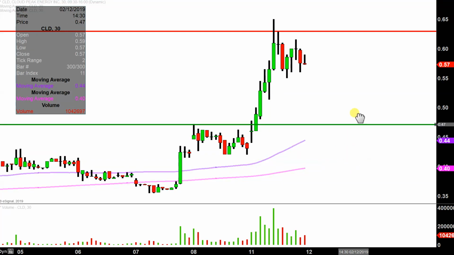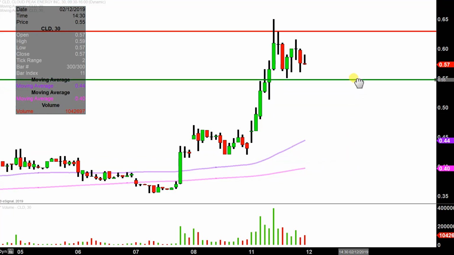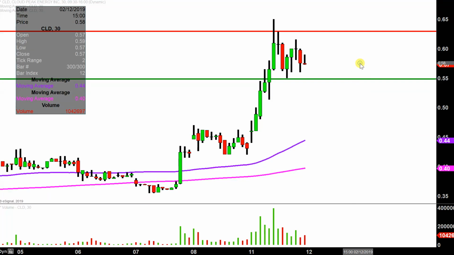The ideal level of support going forward, you say, hey Clay, what would make this chart look the absolute strongest? That would be if the price could stay up above 55 cents. With that being said, don't get me wrong. I'm not saying that if the price falls below 55, that implies the entire chart is destroyed or ruined or anything like that. But if the price does manage to stay up above that level, that would certainly be a huge sign of strength going forward.